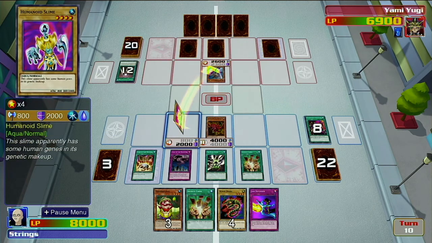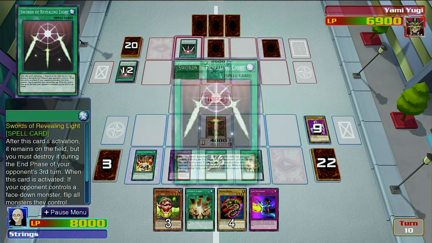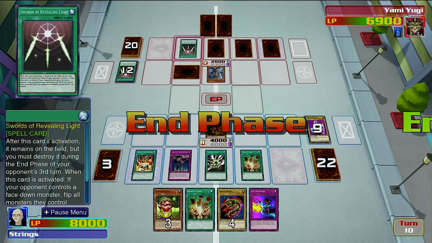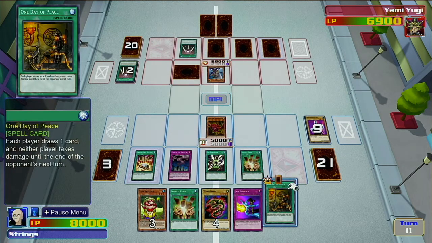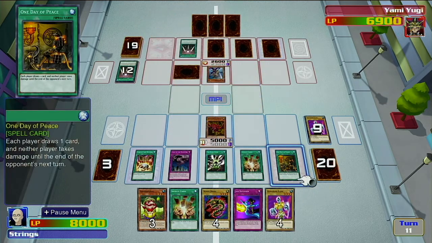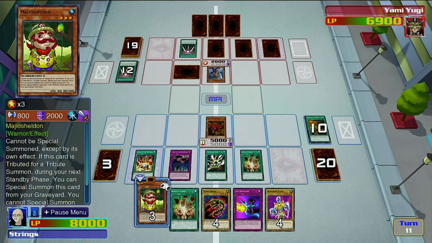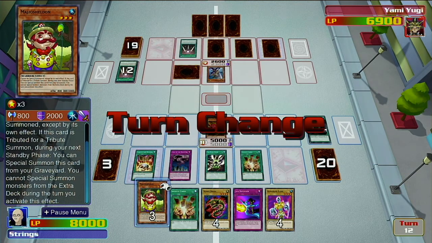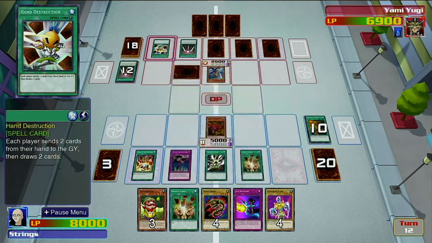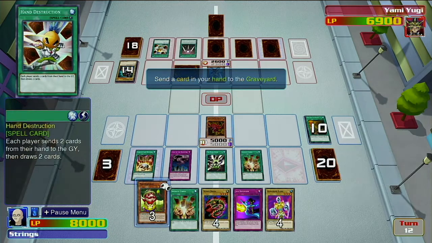I bet he did. And it was a Buster Blader. Oh, damn you, you little. Each player draws one card, and neither player takes damage until the end of the opponent's next turn. Well, not like we can do anything, so let's go ahead and activate that. Aww. That is useless. Useless, useless, useless. Yeah, you can go.